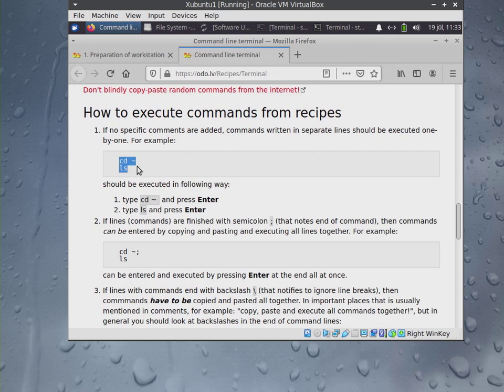Now you type different kinds of commands inside it. You just write text, and the first word of this command means execute this executable file.